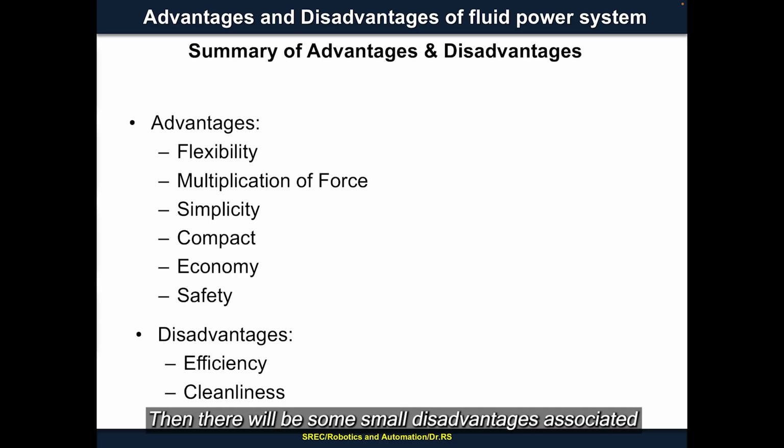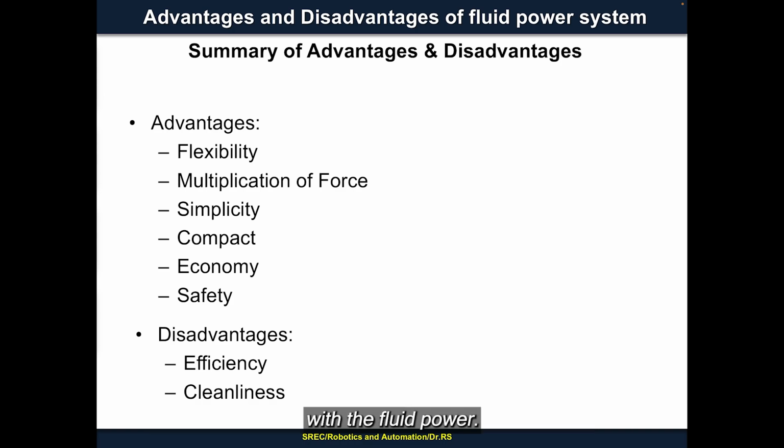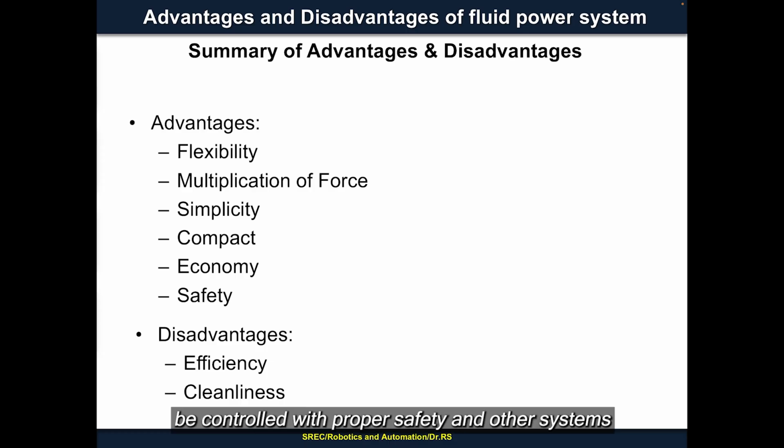Then there are some small disadvantages associated with fluid power, like some contamination may happen in oils, and fluid leakage may happen, which has to be controlled. Then fire hazards, if we are using flammable hydraulic fluids. Then a filtration process is obviously required in hydraulics. Then in case the pressure is very high, the flow lines can burst, which can lead to injury to human beings because of a high speed oil jet or flying pieces of metal. So that has to be controlled with proper safety and other systems implemented along with the main components.